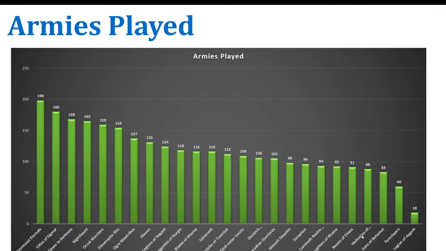Yep. Daughters, Khainite, right? Fire Slayers. And then obviously there's this outlier in Beasts of Chaos, which proves that sometimes an army is so bad that people just won't touch it. And there are old models, don't worry. It's not only that they're bad, they also have really old models.